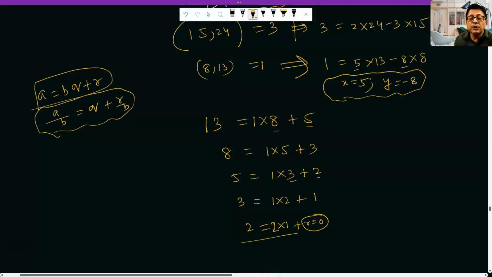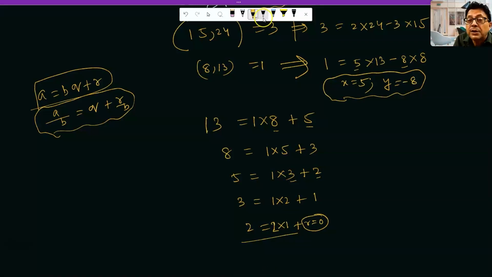So what have you been told? Actually, the method you use when you go for long division, one by one, you follow this process only. You are habituated. You have used it at class 6 to 8 level. So you should remember: go on dividing, get the remainder, and with the remainder you divide, proceeding in that manner.